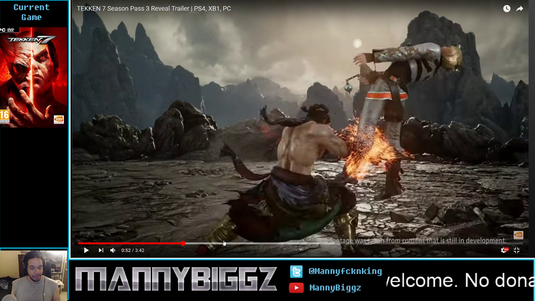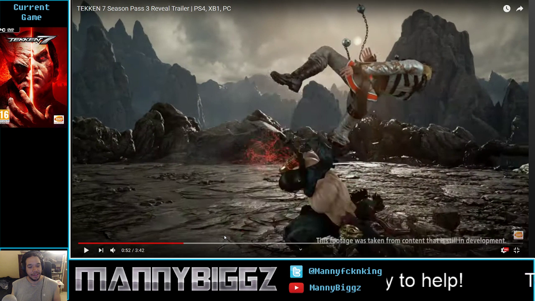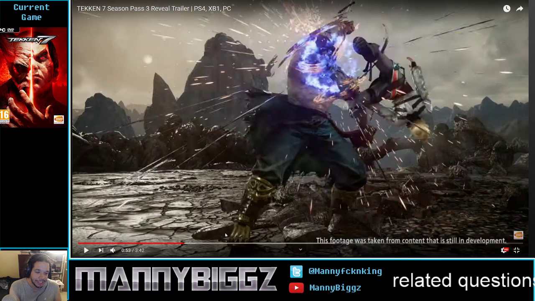That could just be a new move, right? Does he have a forward four right now? Feng? Forward four. Fish hook is back four, right? And down forward four is that quick mid poke. He does. Okay. Alright, who knows what the input for this is going to be then. Forward four back. Oh yeah, forward four is the high kick. Okay, I remember now. I got you.